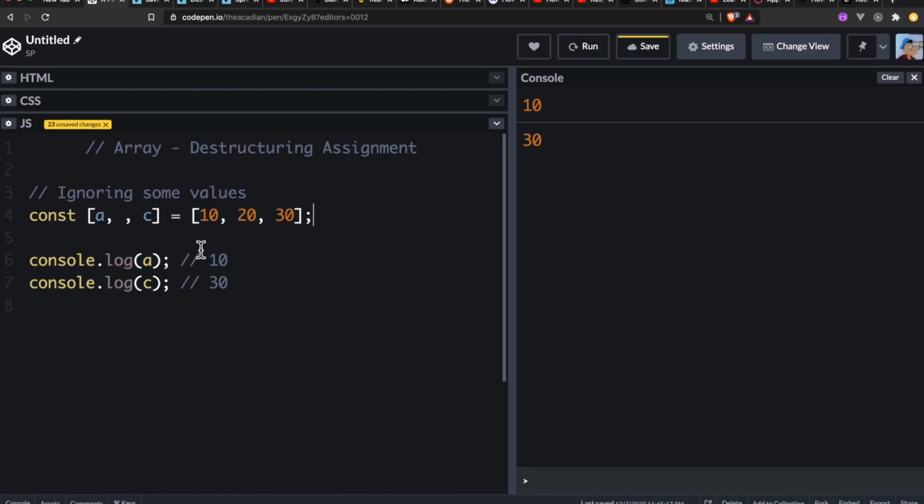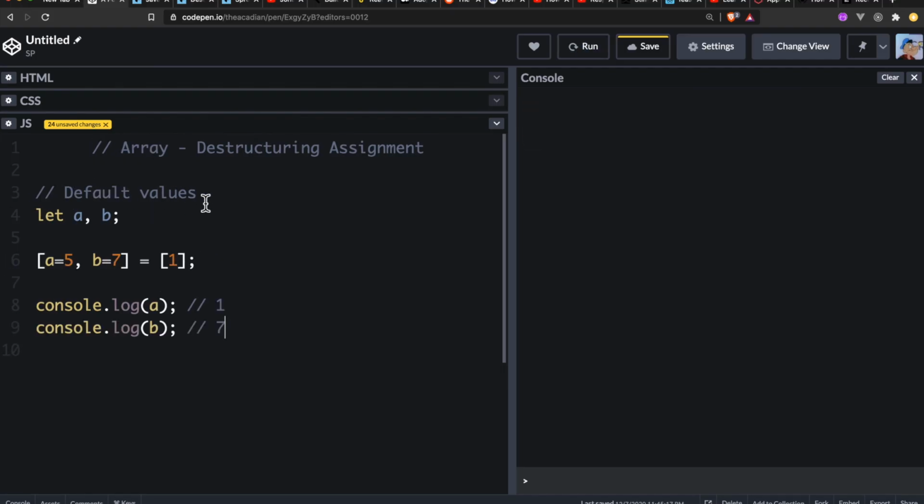Let's look at a quick variation of this example. Suppose we want to ignore the last element of the array. Then what we have to do is we have to specify a, b equals 10, 20 and 30, because all we want is the first 2 elements. So we only specify 2 variables on the left, and let's change this to b, and we are expecting 20 as the output. Let's clear the previous output here from the console and click run. We should see 10 and 20 as the output, and the output is as expected.